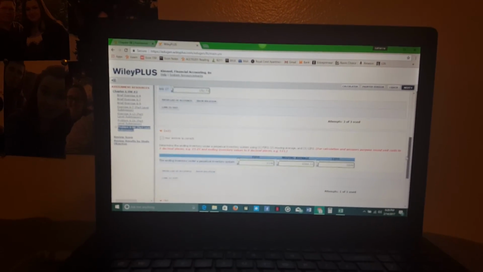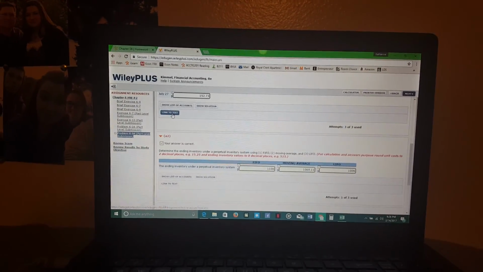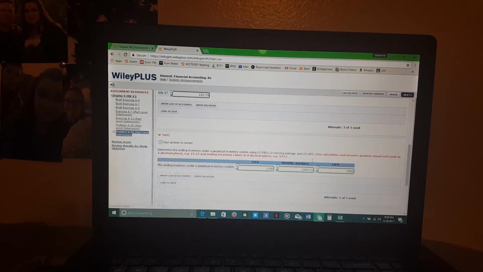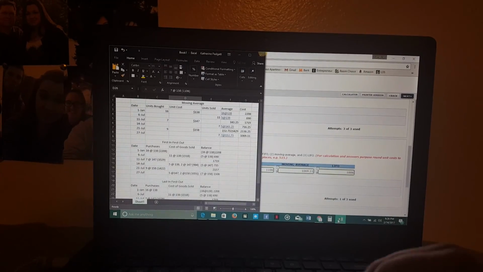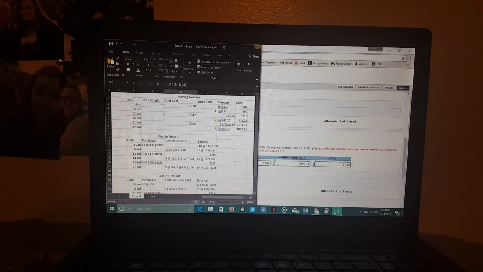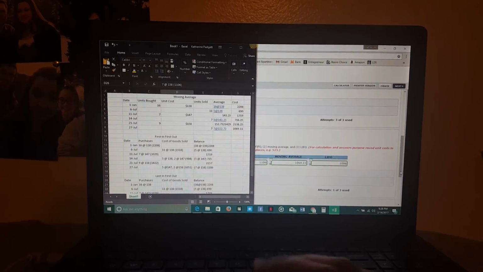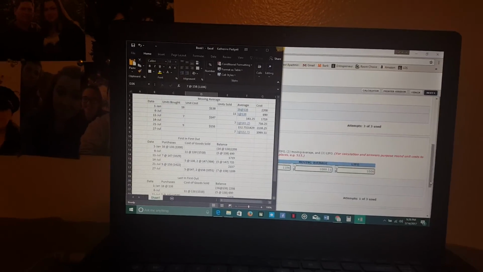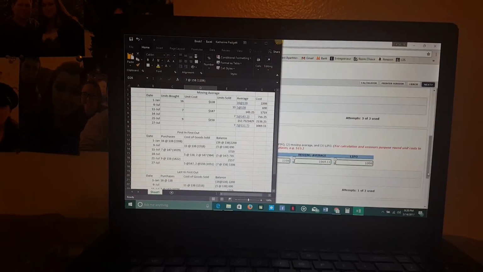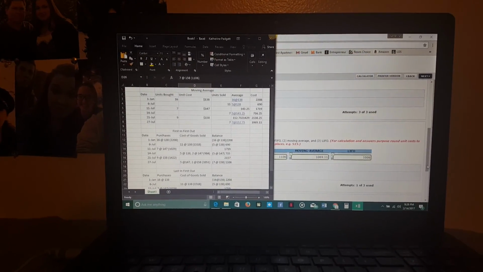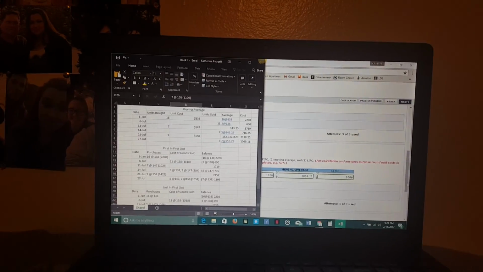At one point I did go to this place right here. It says "link to text." I don't know if y'all know about it, but pretty much what it does is it sends you straight to the exact place in the book that explains this problem and everything you need to know about it. And so I really like that. Y'all may already know about it, being 6 weeks into the semester, but that's where I went to use it.